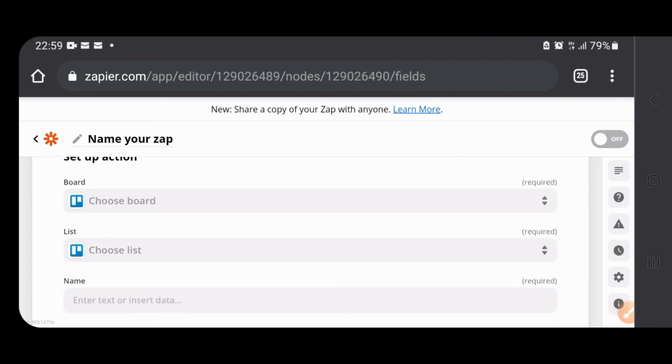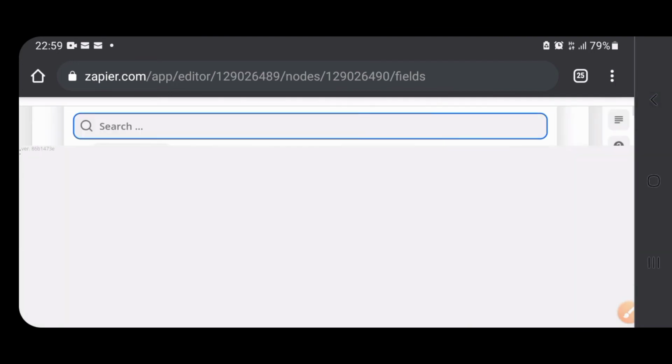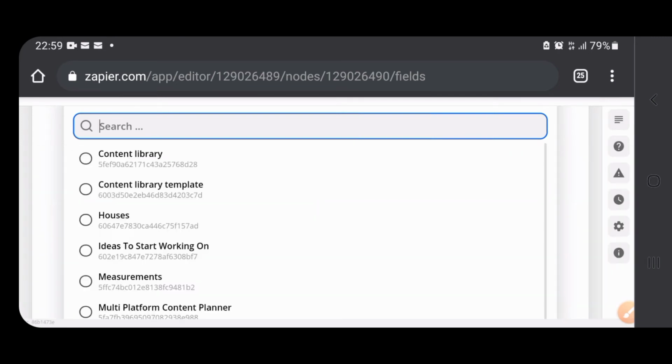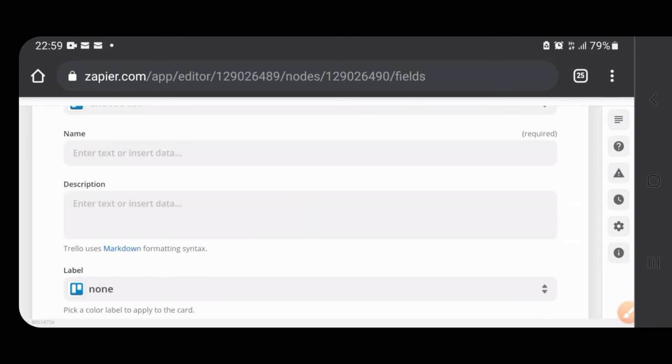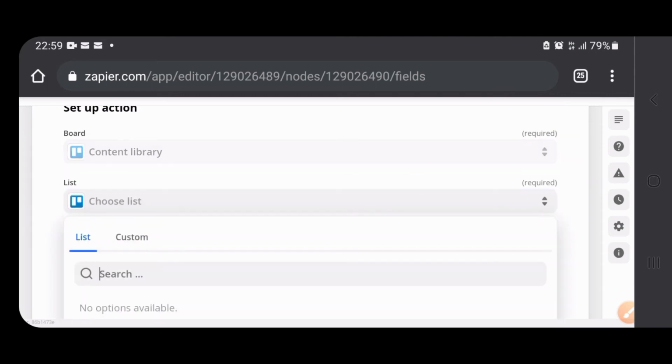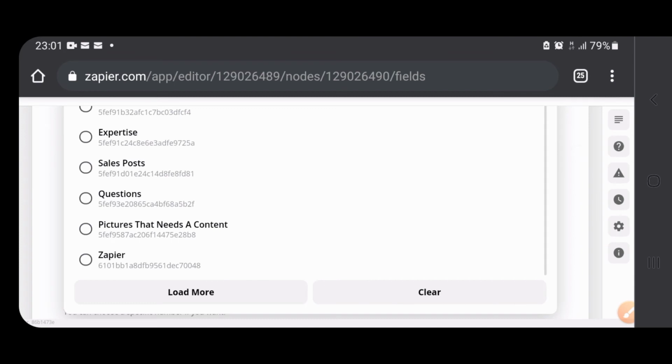Then you need to choose the board it's going to. I'm going to add it to my content library. Then choose a list. Here it is.